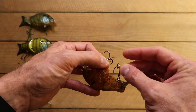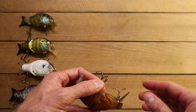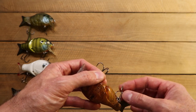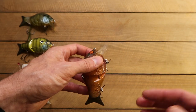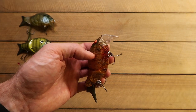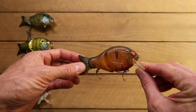The stock hooks are the same, or pretty much all the same, on all the models here. The manufacturer really hasn't deviated too much with regard to size or shank length. This happens very, very rarely that they get hung up. I can easily go a trip or even a few trips without having any of my casts have the hooks getting tangled. So while it is possible, in practice, it's very, very rare that that ever happens.